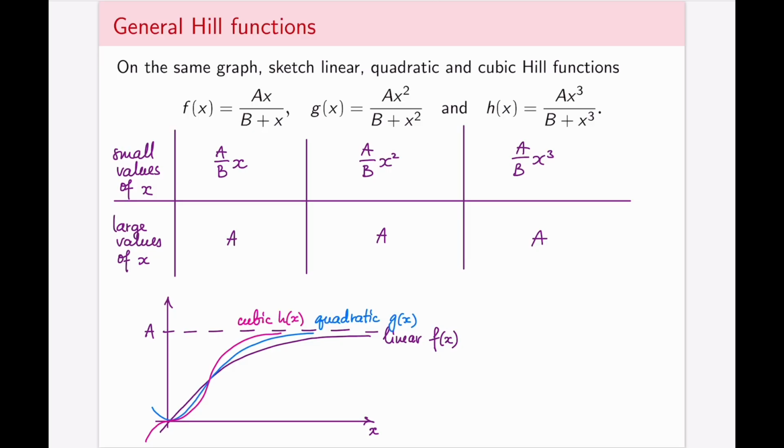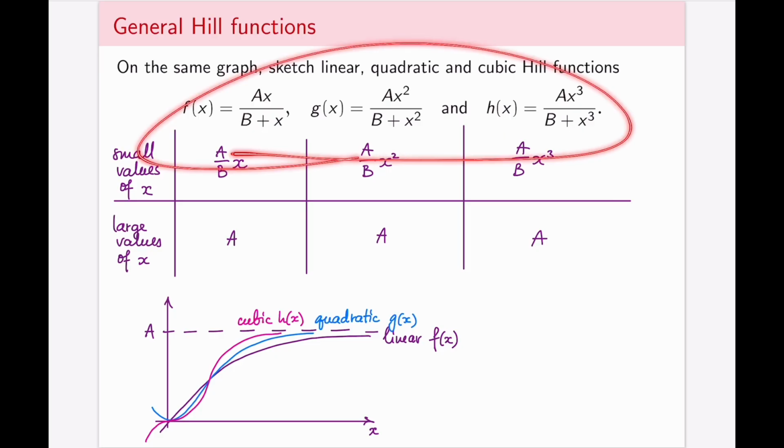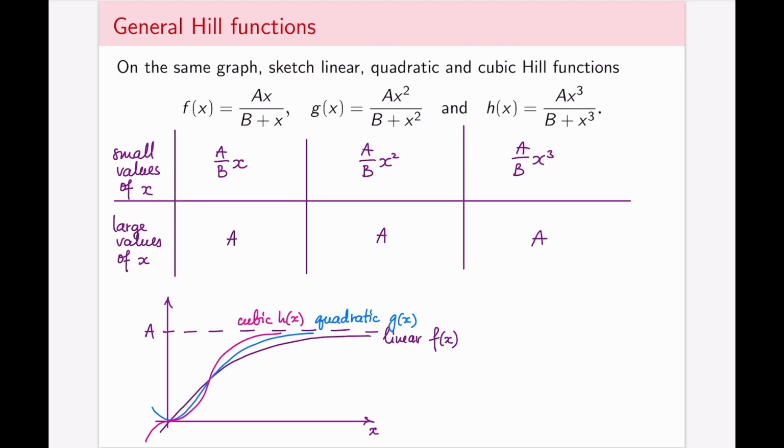Okay, this is really a great way to think about how the different Hill functions interact with each other. The near origin behavior is described by the smallest powers in the denominators actually dominating. The end behavior is always approaching a constant, so always this kind of saturation limit in terms of chemical reactions. And the switch point is governed by the same laws as any other switch point for polynomial functions. The smallest power dominates near the origin, and then the largest power dominates for large values of x.